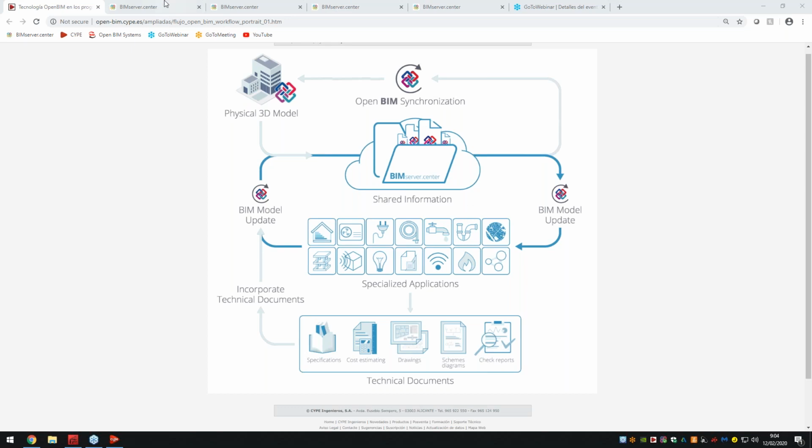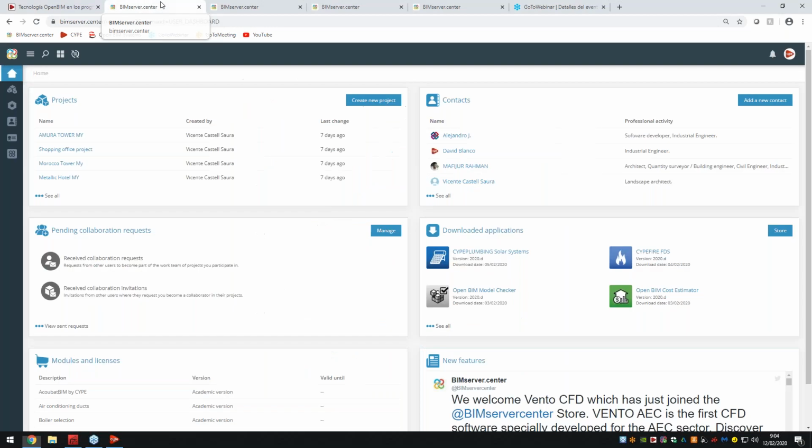So I'm going to head to the BIM Service Center. Here you can see I've logged in. Now, all you need to do to create an account is just have an email address. You'll give the store your email address, you'll get a confirmation email, and you're instantly able to go into the BIM Service Center and maneuver around the spaces. Now you can see this is the dashboard we have.